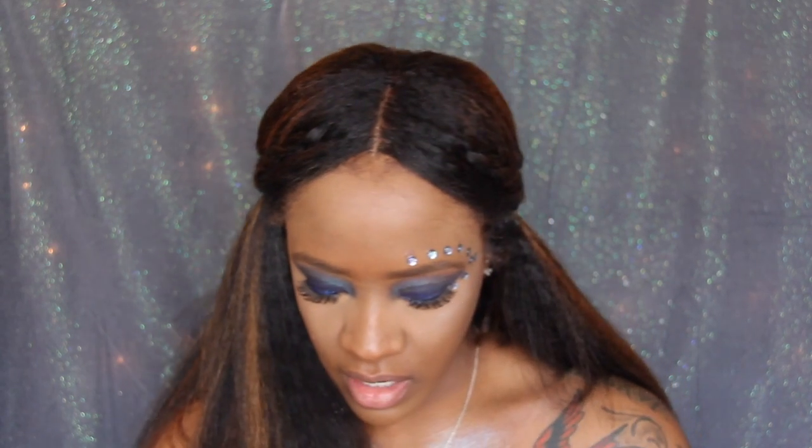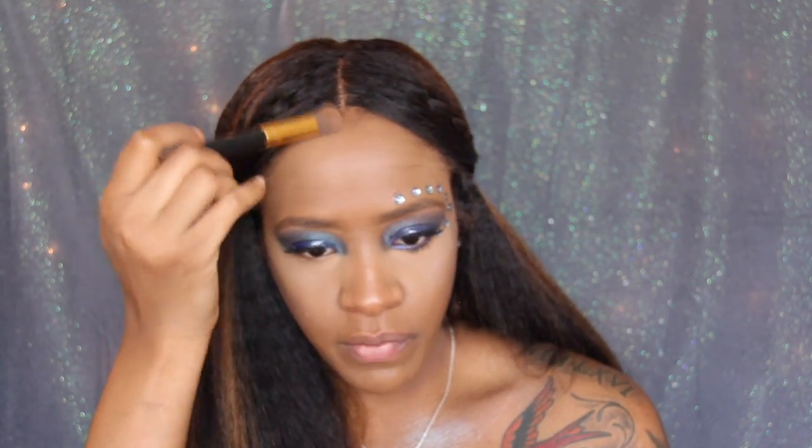My Nars in New Guinea. And I took the powder. I did not contour deeply. I just took this powder right here, the lightest of the two, and I just lightly gave my face a contour, like really, really light. And then I just went on the forehead a little bit. Next, I just dusted away any extra powder that may have remained.